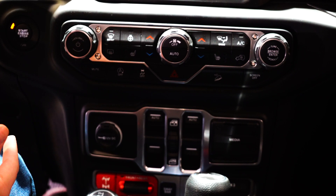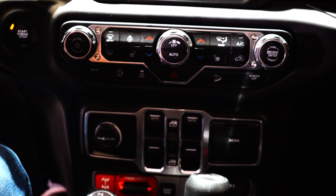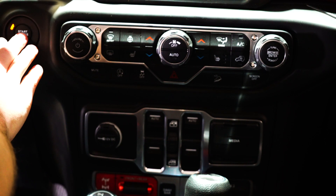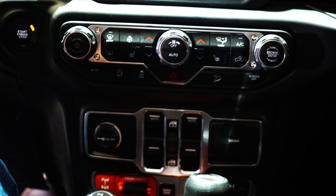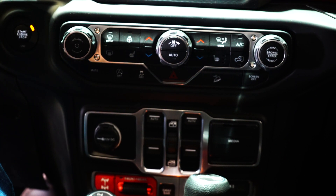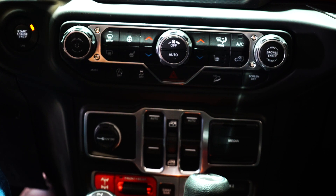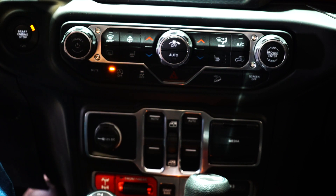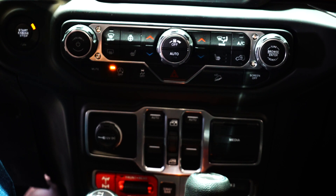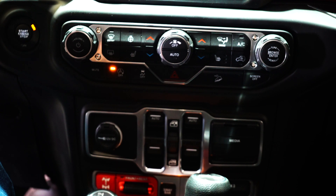One of the really cool settings that the Pulsar has for the 2018 and 2019 JL Wrangler is the option to manage your auto start-stop feature — which if you have one of these Jeeps you're probably very familiar with. What you'll notice currently if you're not running Pulsar is that you can manage this as you're driving, but the setting is not remembered by the Jeep, so when you start the Jeep back up the auto start-stop is on. What Pulsar does is actually remember the setting, and the next time you start the Jeep it'll be off. Whether you're taking long trips or driving around the city with frequent stopping and going, the Pulsar remembers that setting — it's just a nice convenience factor, as simple as hitting the button one time.